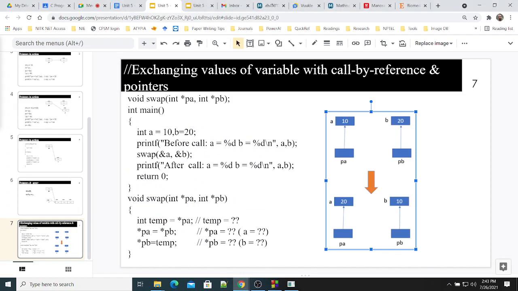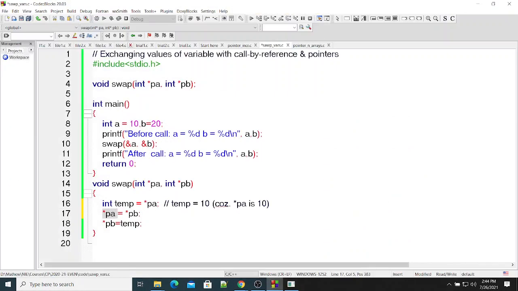When I do star PA, that means dereferencing, I get access to this location, and there I am putting the value stored in variable b. So effectively star PA is assigned with 20. That is, a is assigned with 20. Star PA actually refers to variable a.